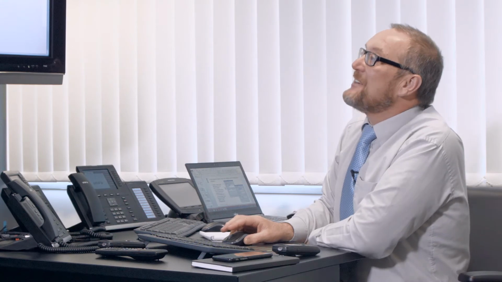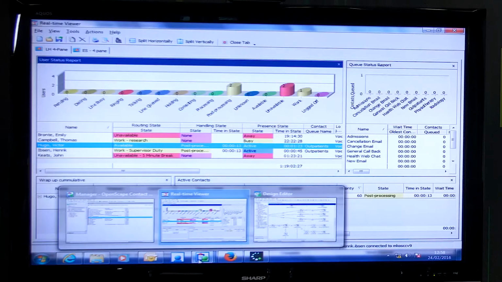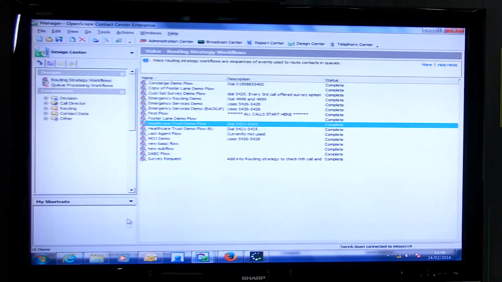Just one other thing to mention on that, and that is that if we go to the main manager screen, the supervisor has the option to define what device he actually uses for that silent monitor. So they may be using their normal phone for supervisory calls, for consults from agents, things like that. And they may want to choose a completely different device for silent monitoring.